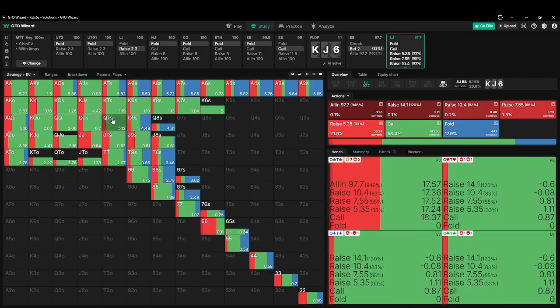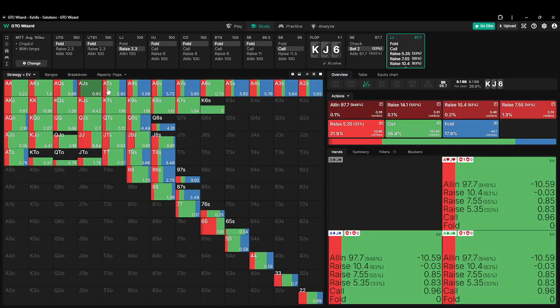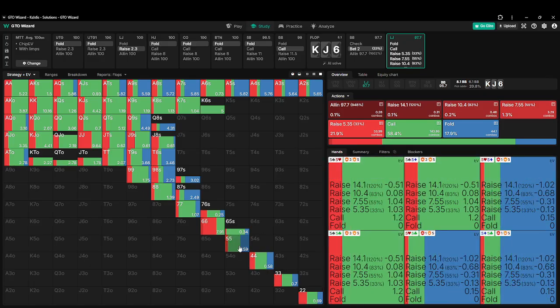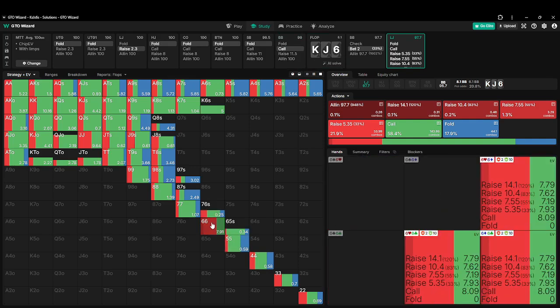In fact, you could say you probably need at least an open-ender or, let's say, an ace-high gut shot to be able to continue in this spot. And again, same principle with the under pairs: you really want to have the spade in hand here, the same one as on the monotone flop, in order to really be able to continue. Otherwise, it is going to be a fold.